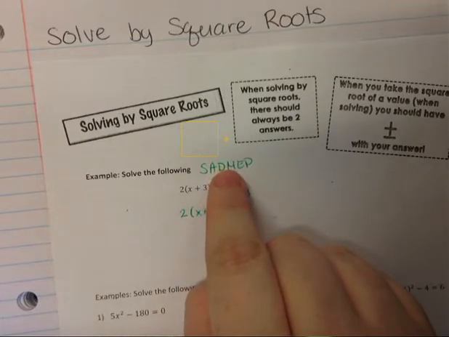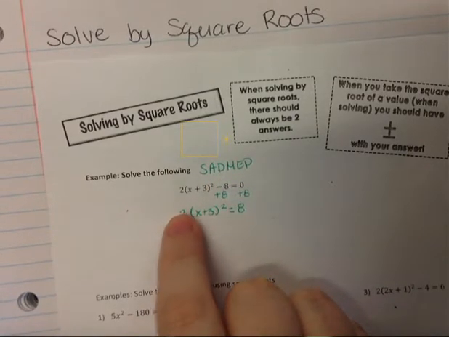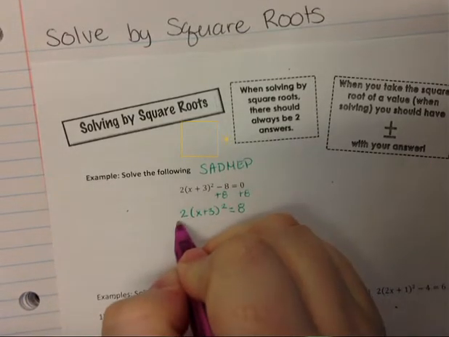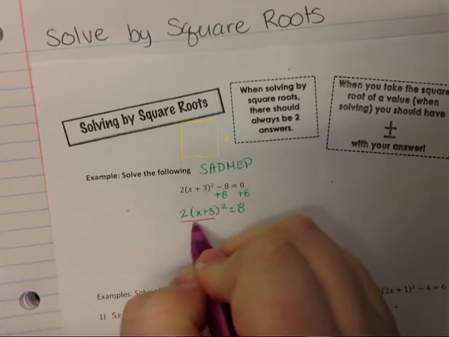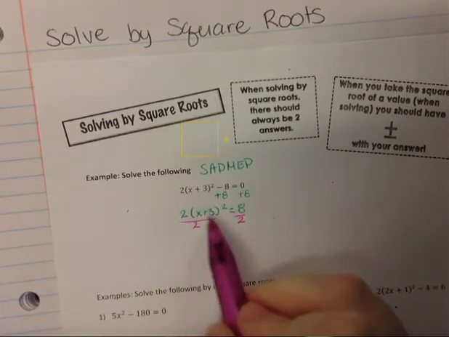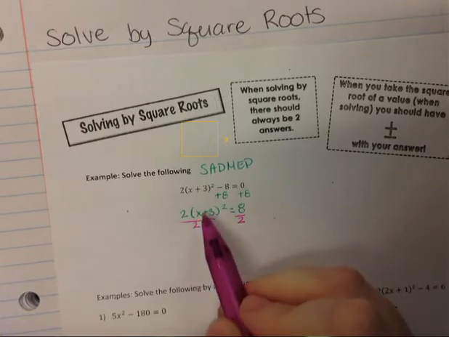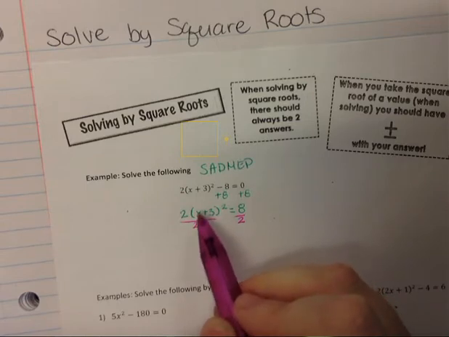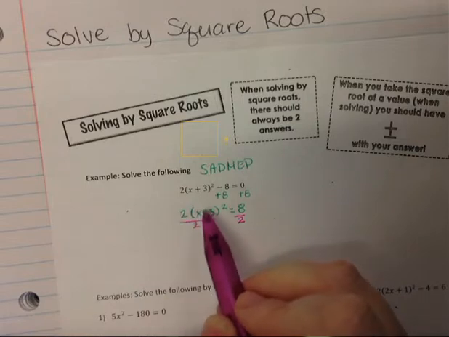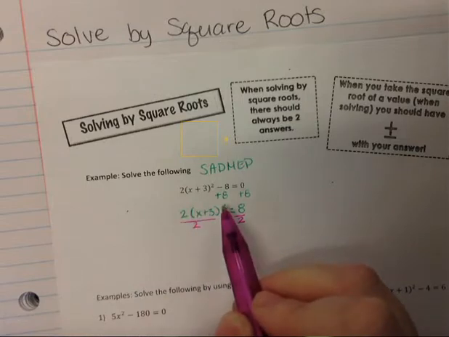Now I need to multiply or divide away from the parentheses. This is a 2 times, so I want to get rid of that. I'm going to do the inverse operation by dividing by 2 on both sides. Technically I am dividing this entire part by 2, but again, I cannot touch the inside of the parentheses. Even if something in here was divisible, we don't want to do anything with that. I also did not distribute the 2, because that's not possible because of the square.